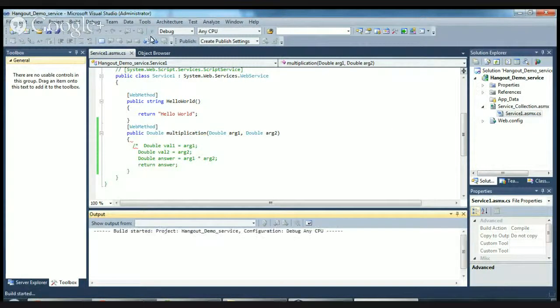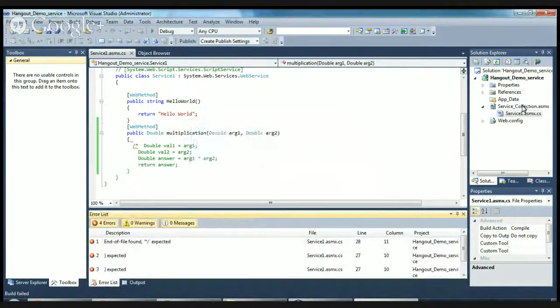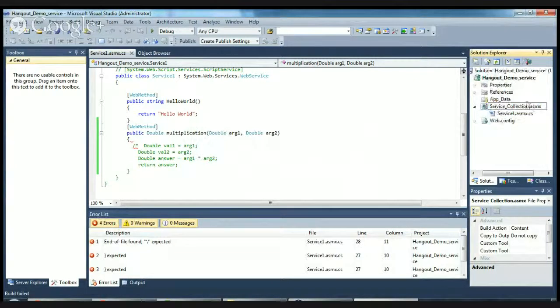Running the services will show the output. The name should be the same.